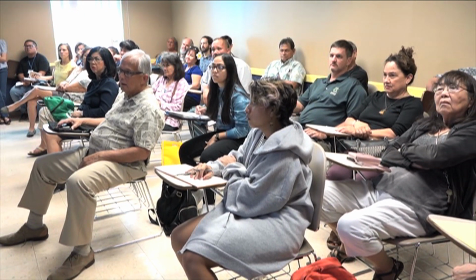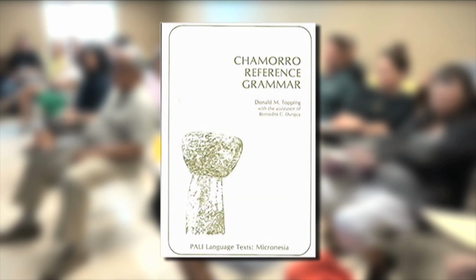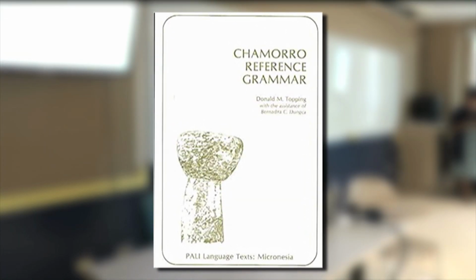Underwood, of course, is referencing Topping and Dungca's Chamorro reference grammar, what has been the go-to for indigenous grammar rules. But Chung, in her discussion, says Topping and Dungca's work needs updating. Dr. Chung has been working on her own reference grammar, and it's just formatted differently, and I think clarifying it, and also with more recent findings in the field of linguistics.